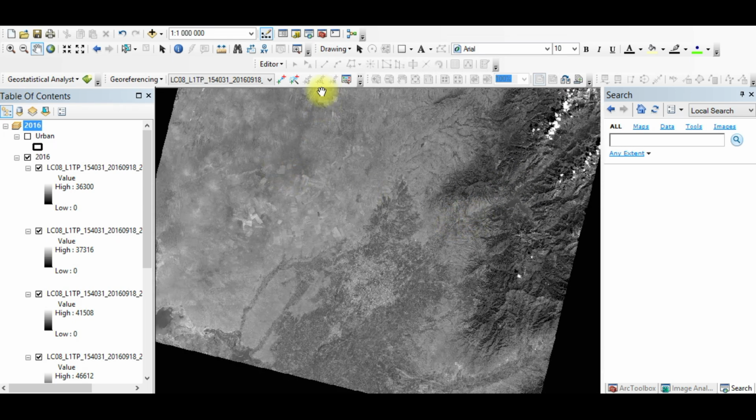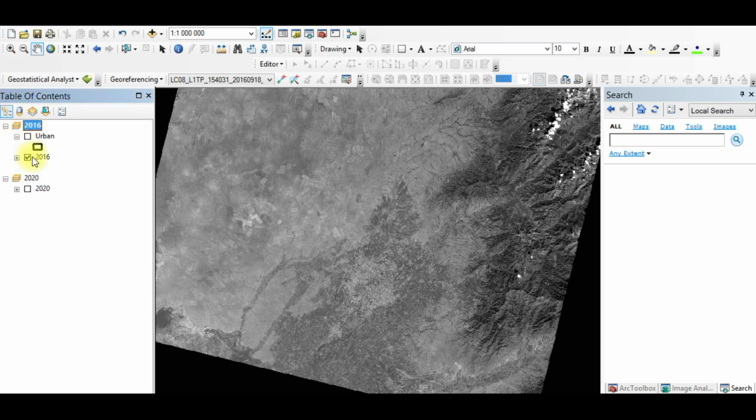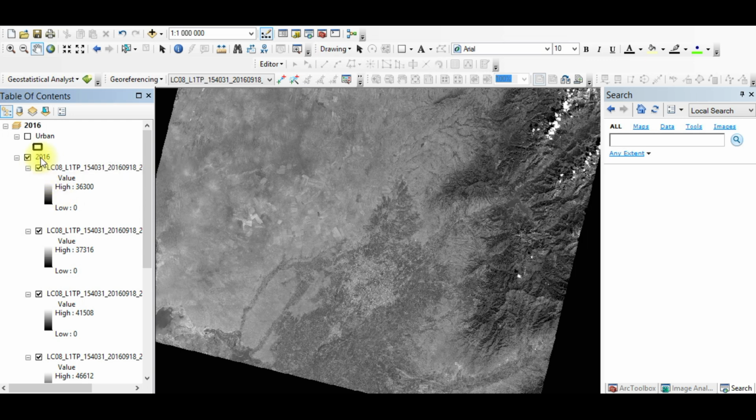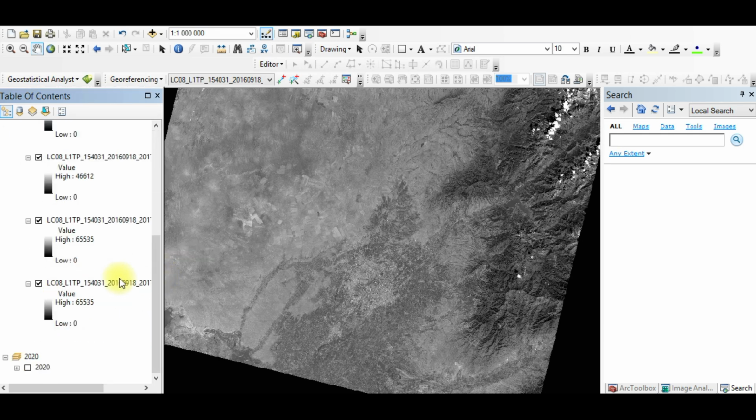Open at first the ArcMap document, tutorial 12, remote sensing indices, and here you can see two data frames, 2016 and 2020. I already added here all Landsat bands, which I downloaded from the Remote Pixel CA website.